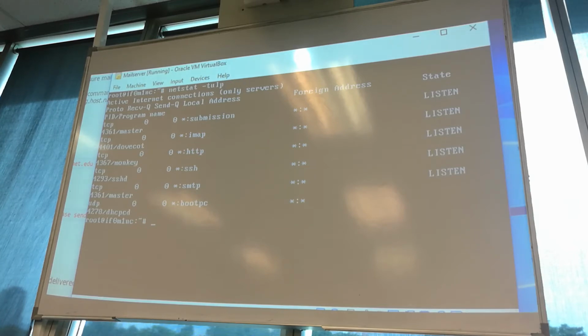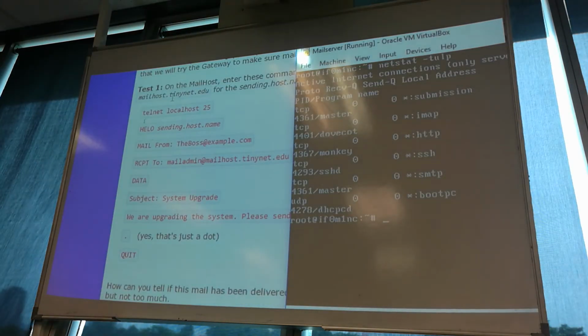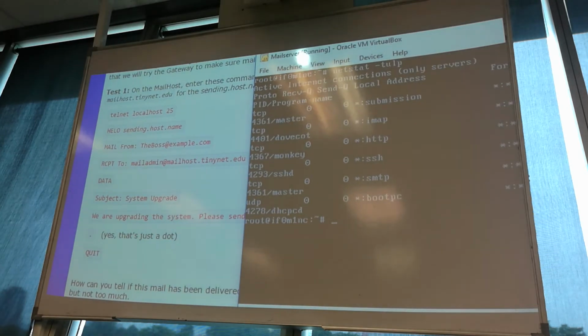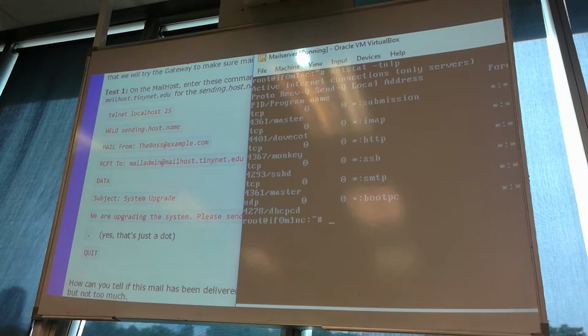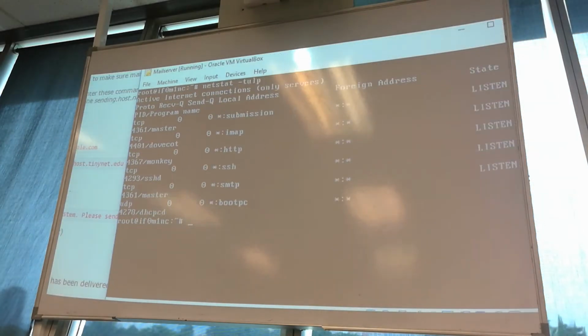If I want to do this exercise, why can't I? Dovecot. I've got nobody listening to Telnet. Ouch. Yeah, I gotta have somebody listening to Telnet before I can Telnet localhost 25.